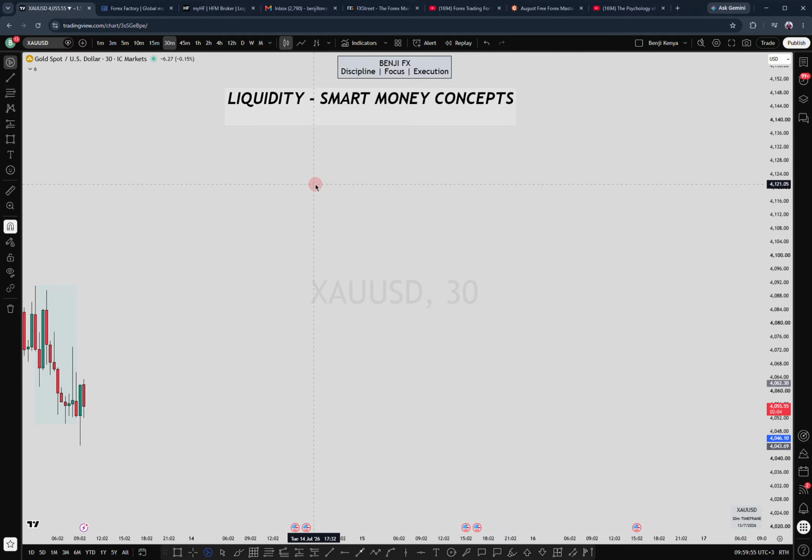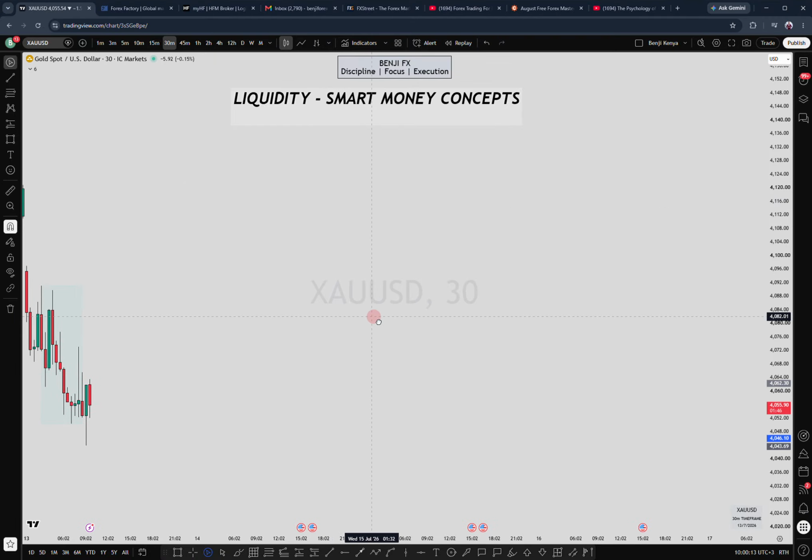So that's how liquidity is defined in layman's language. It's just like a car that is driving, but it's not full yet. It wants to have enough people in the car so that it can make the maximum amount of money. So liquidity is just like a driving matatu. It's the same concept.